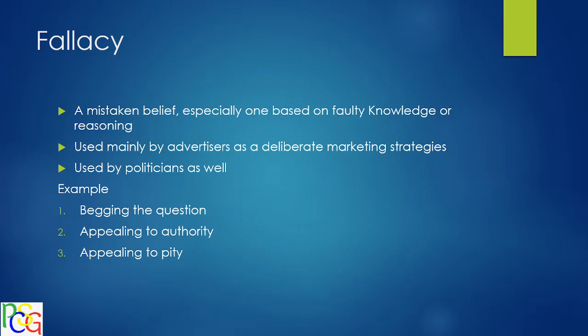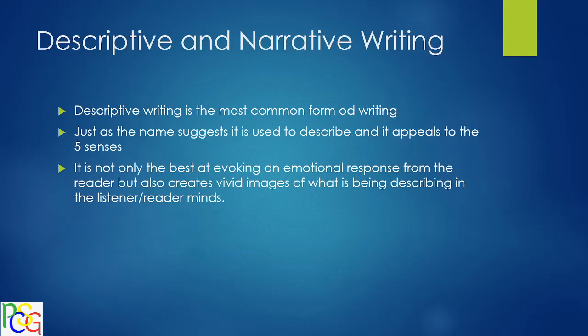So it's a fallacy. The last one is appealing to pity. This one is also used a lot, and it's basically preying on sympathy to elicit a favorable response. So for example, charities do this a lot too. It's not all the time that the charity doesn't have the money to support a certain cause, right? But they would make you feel that that is the case, and that was how they would convince you. And I'm not saying that all do this, but I'm just saying that that's an example of appealing to pity.